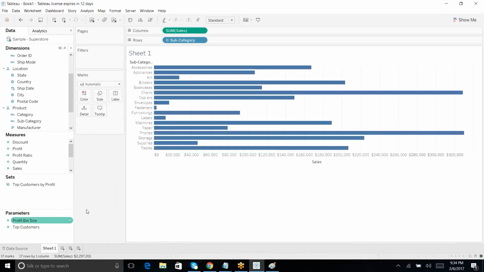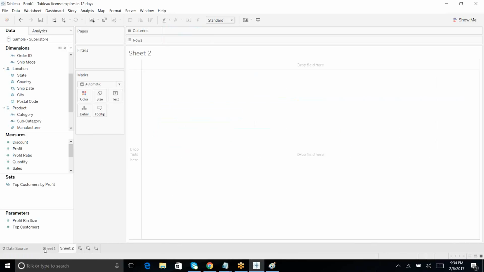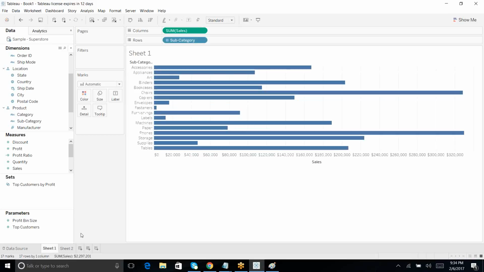If I want to create a new sheet, you need to click beside it, where you can see another plus symbol. If you click, you will get a new sheet. So let us click on Sheet 1. Now we are in Sheet 1. If I want to add a title to this particular sheet, the worksheet, go straight to the worksheet tab here. You can see different tabs: File, Data, Worksheet, Dashboard, Story, Analysis. Which is related? I want to add a title to a worksheet, so it is related to Worksheet.